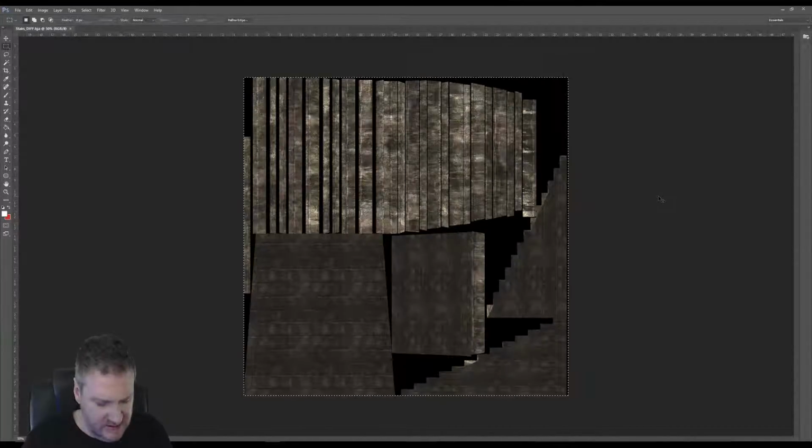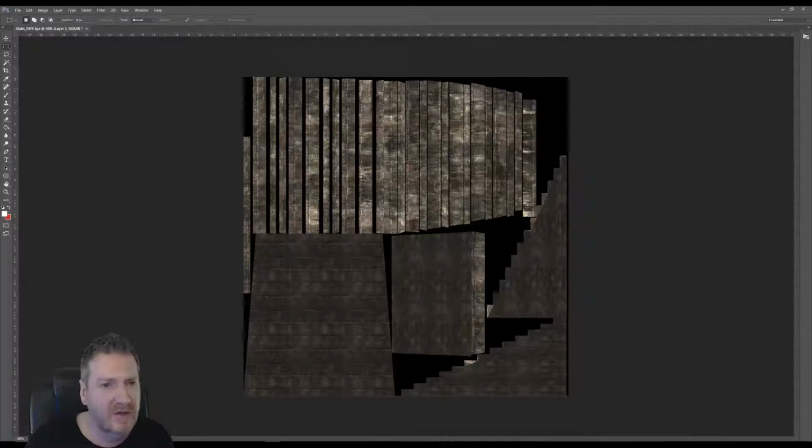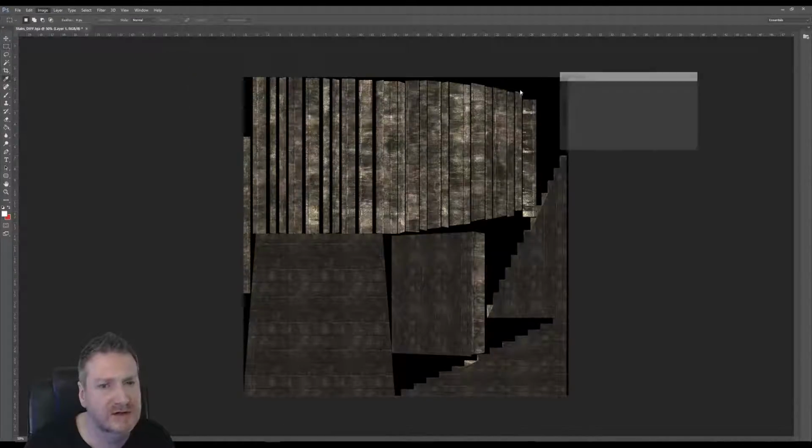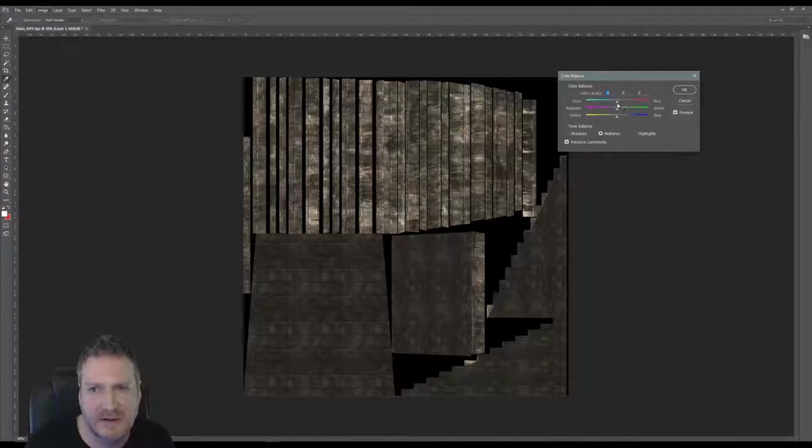So Control A, Control C, Control V. I'll work with a copy so I don't destroy the underlying texture. Image adjust. Let's do a color balance first. Throw a little bit more green in. Not that much.